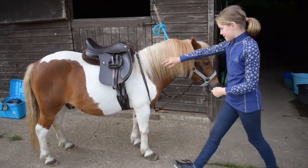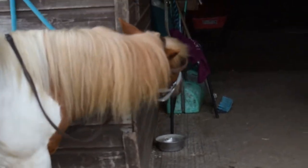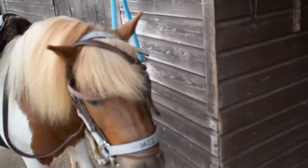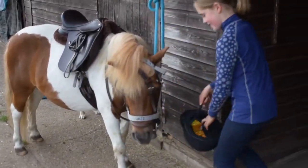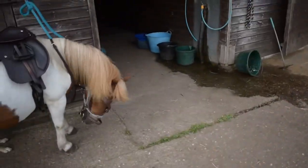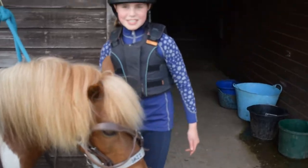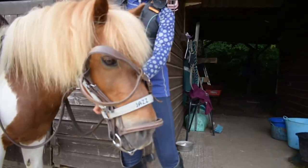Now I'm going to get my riding stuff on. Ha ha. Rub, rub, rub. And I've managed to slip one ear out. I just need to rub the other ear and I'm free. Ha. Oh, Jazz, what have you got up to now? What I have to do is rise them up and pull this back over his ear. Again. Not again. I have to take this off. Oh no.